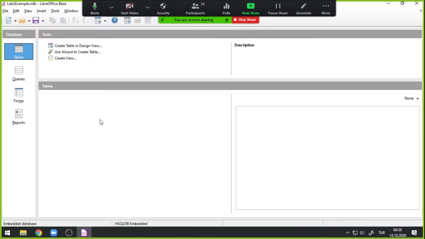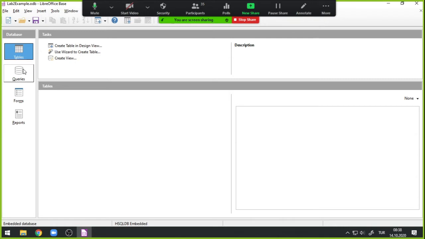So in Base, we have these different parts for tables, queries, forms, and reports. Reports we are not going to use in this course, but with tables, we are going to create our entities, relationships, and what we have in the ER diagram. So basically, in a database, we show what we store in the ER diagram, and with tables, we create those things.